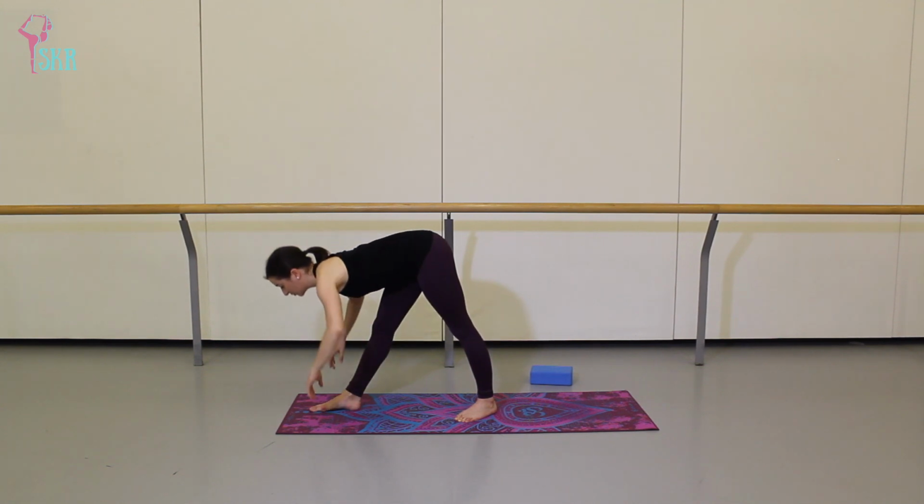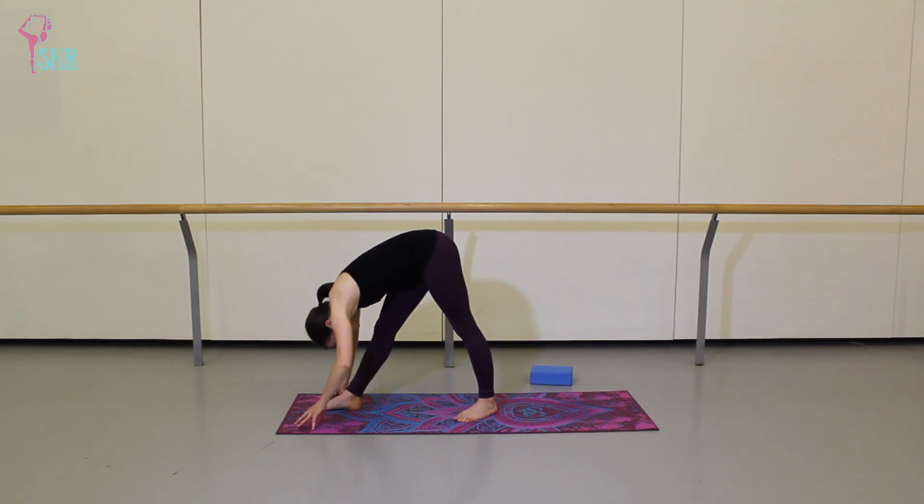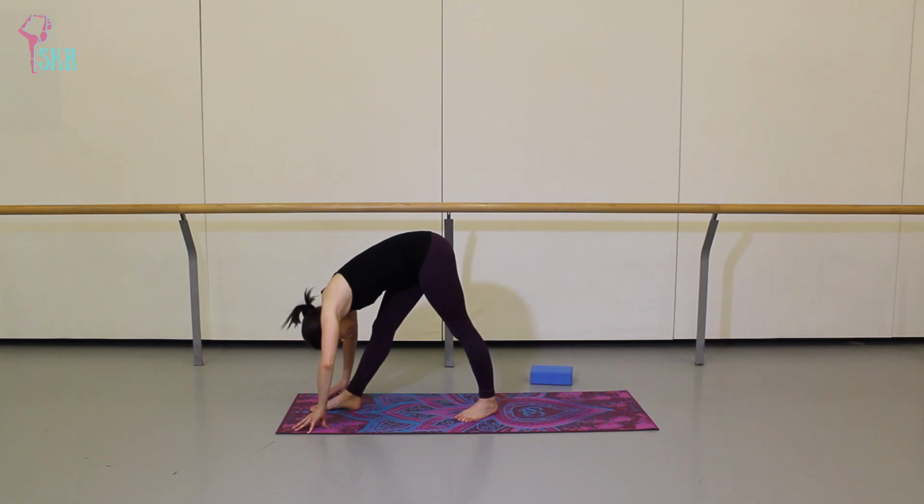And on your next exhale, release. Allow that spine to curve over your front leg. And just breathe into the stretch here.